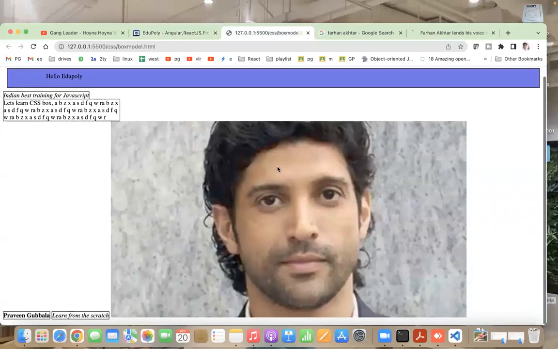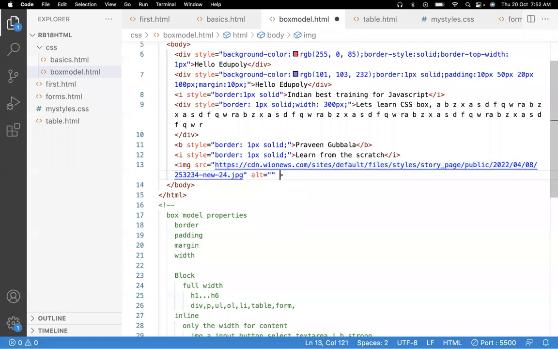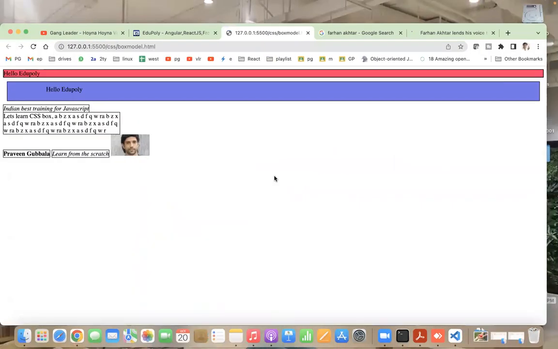So Farhan Akhtar is coming on the same line, after learn from scratch. Is Farhan Akhtar coming on the same line or not? Yes, sir.